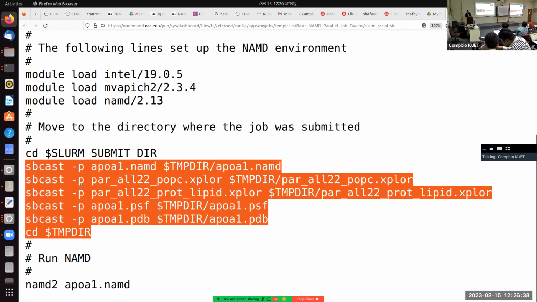Just delete those lines. Can you do that?